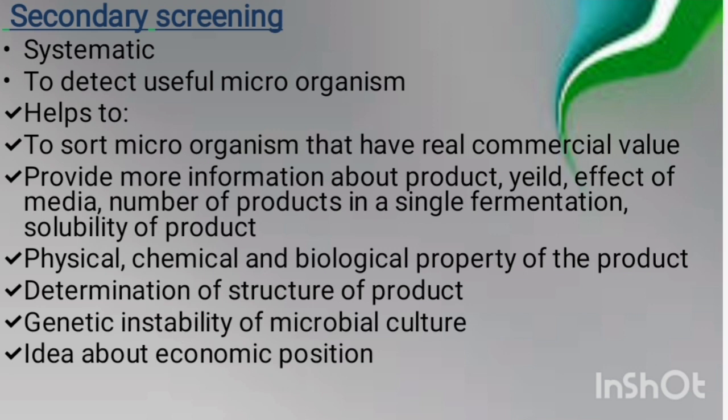And it provides information about whether the product produced by the microorganism is a new one or not. It also gives an idea about the economic position of the fermentation, the effect of different components in a medium, the optimal conditions for the microorganism, the genetic instability of the microbial culture, and the number of products produced in a single fermentation.